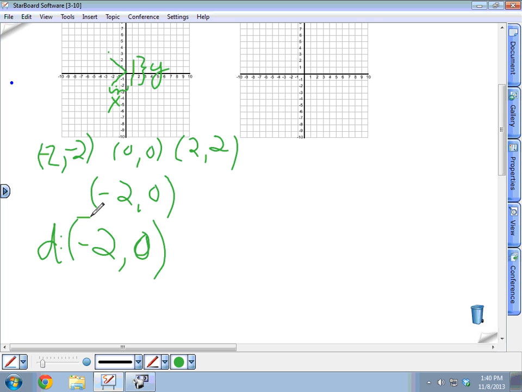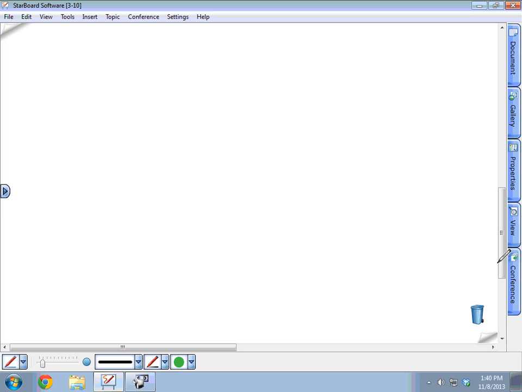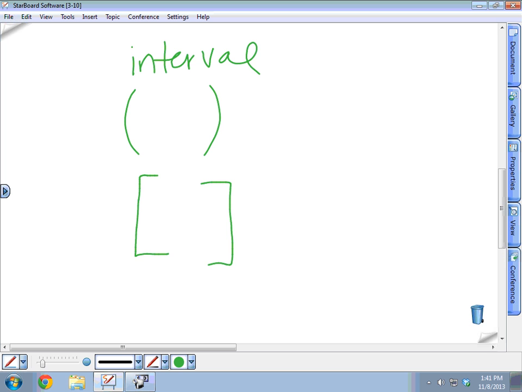All right, listen up, guys. Let me show you how to write these intervals. If a point is not included, we use parentheses. If it is included, we use brackets. Didn't you do this at the beginning of this year with number lines? I'm not crazy, right? You guys did these before, right? Let's say you graphed something like this and it was -3 to 2. You did something like this in the beginning of the year, right?